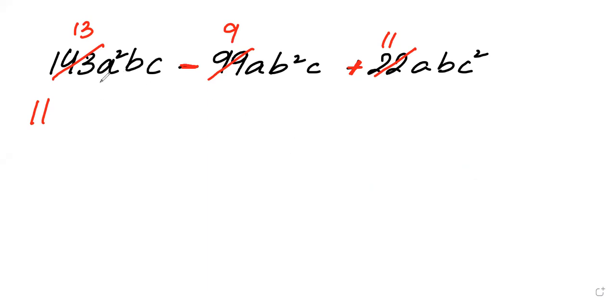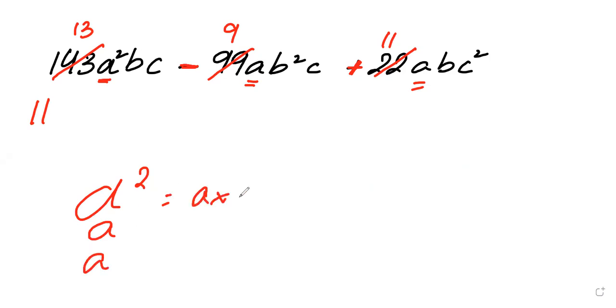Yes, we use a variable as a common factor if the variable is present in all the terms. So guys, if you look here, a is in all the terms. In the first term, it's a square. In the second term, it's a. In the third term, it's a. a square means a into a, and this is only a. So what is the common factor? The common factor is a, the common variable with the smallest power. So we have a common factor here, a.